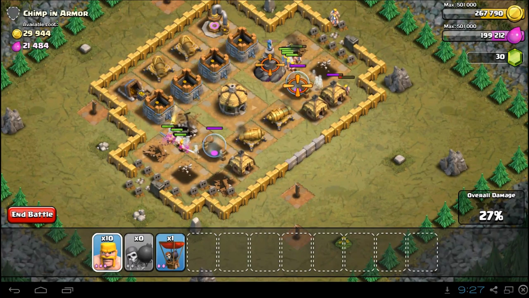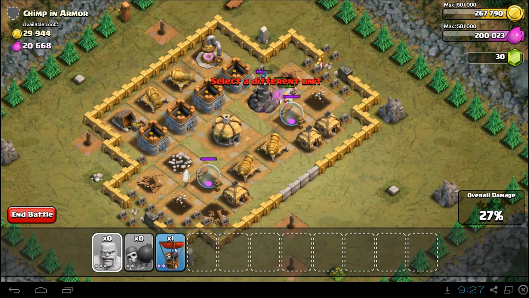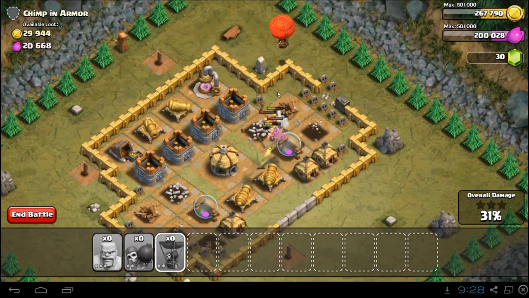Okay, so that tower is going to go down. Then we're going to stream in our remaining barbarians. And then we can also drop our balloon if it looks like this tower might not go down. Okay, it did go down.